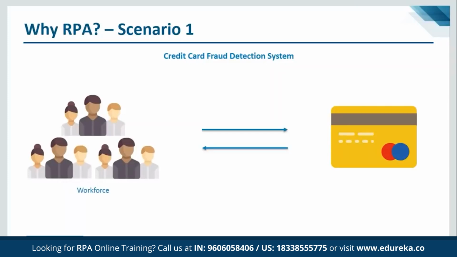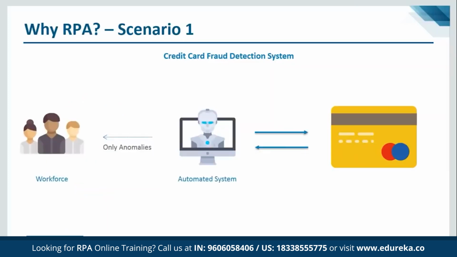There were a lot of people whose sole purpose was to investigate each and every transaction and authorize it based on those rules. But as automation came in, now 95% of those transactions are automated, and the remaining 5% are just flagged as an anomaly. Why are they an anomaly? Anomalies are transactions which cannot be judged by the automation system.